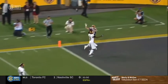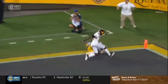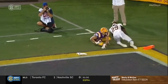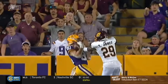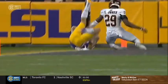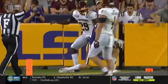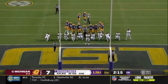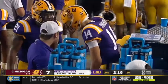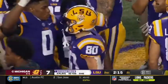Well, God made us with two hands, but sometimes you don't need to. One will suffice. Max Johnson, 20 of 25, 280 yards, four touchdowns. Jack Besh did a lot of that at St. Thomas More over in Lafayette. State championship game record, 232 yards on 10 catches to win a title for St. Thomas More. He's also a great basketball player over there.